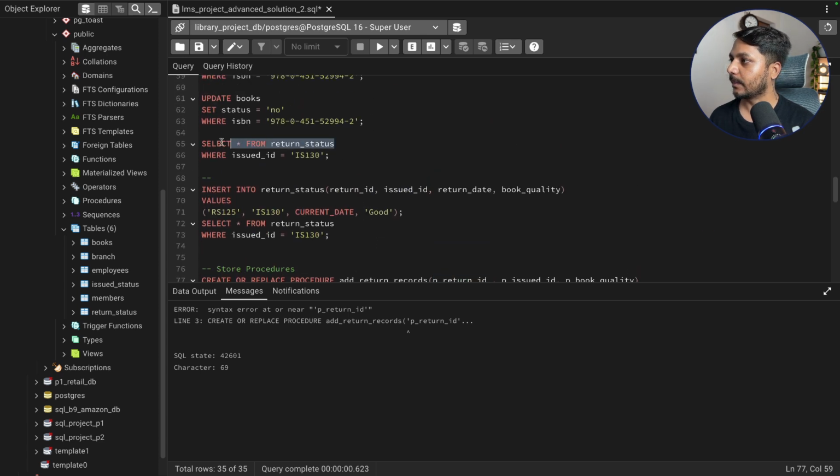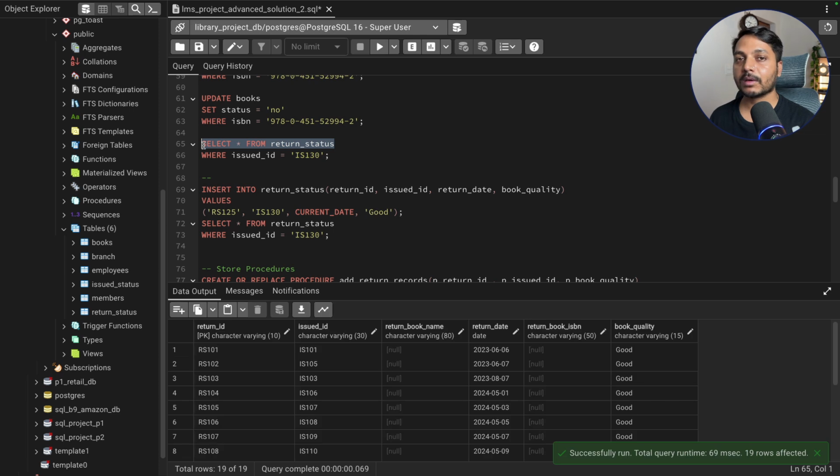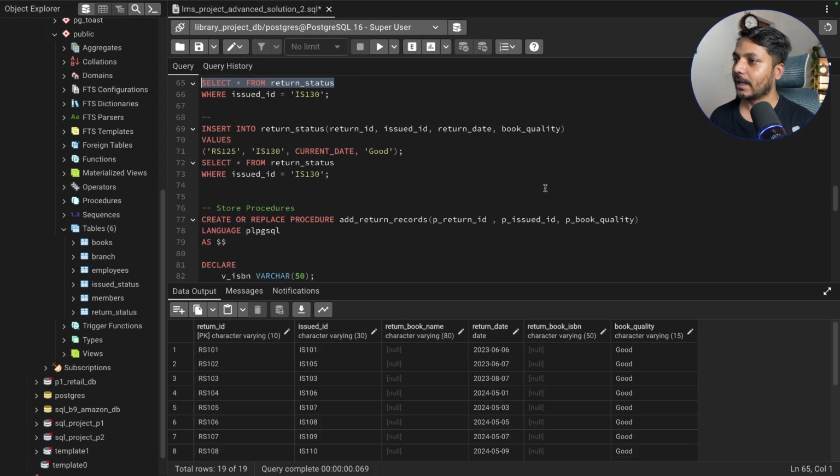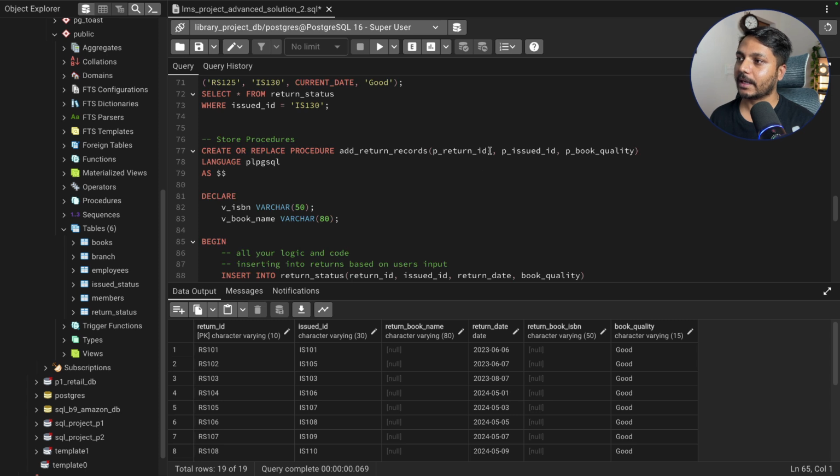If you see the return table, everything has to maintain the same data type. So return id I'm expecting varchar 10, so I need to tell SQL that the return id the user will enter must be under 10 characters. So I would say here varchar 10. This is a very important step.